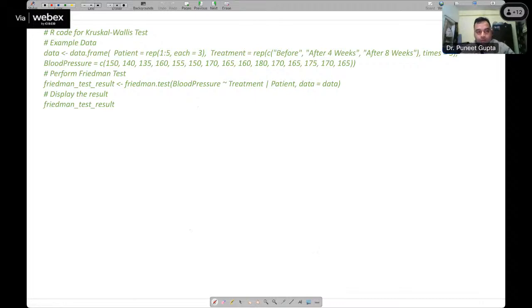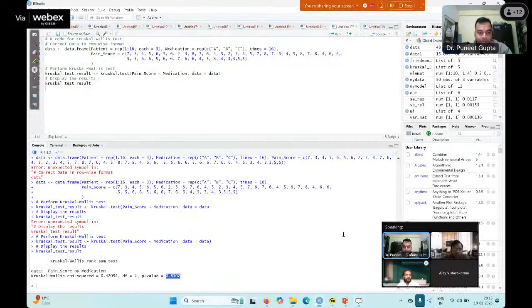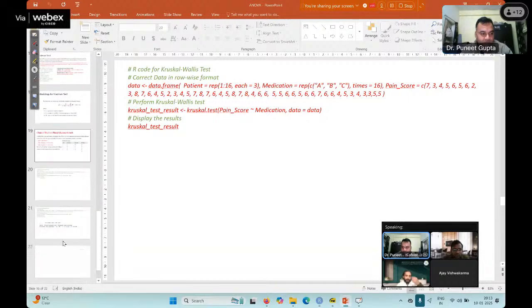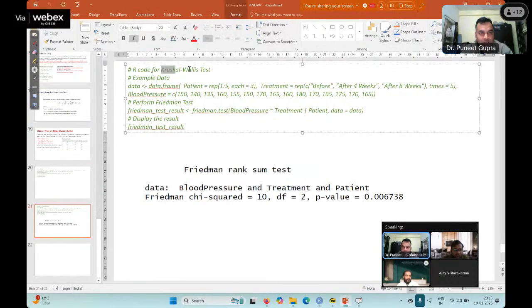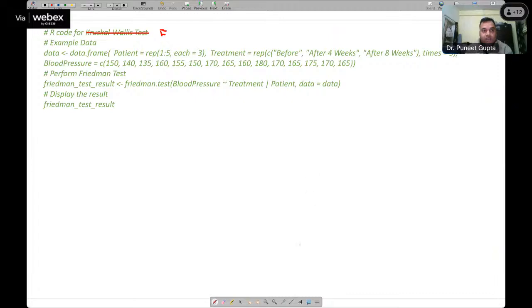So let me again copy the R code. Change its heading, the heading got copy-pasted. The heading is Friedman ANOVA, not the earlier one. I will fix it in the PPTs, but you change the heading. Let me change it. The last code is for Friedman ANOVA. I am changing it in the soft copy, I will share this file. I am doing it with a pen, because sharing something written wrong is not good. Friedman test.